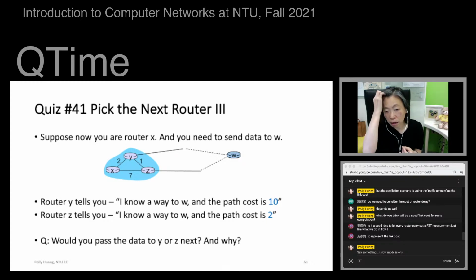But you know what? I think Team 1 is perfectly fine. Because in case we don't have enough memory space to store a large network graph, this network we're seeing, XYZ, is a small graph. So we could run something like link state reports and send these link state reports everywhere, right? The message overhead is not so high. So we could do Dijkstra. And therefore we know from X to Z, in fact, the shortest path is XYZ instead of X directly to Z.